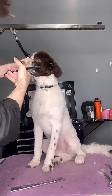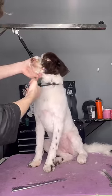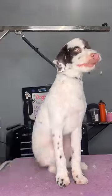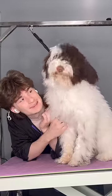So I shaved her legs short, but I left her body longer, and then I kind of just blended the lengths into each other the best I could because they did want Willow longer. I think she looks so much better now. That was her before, and then her brand new after.